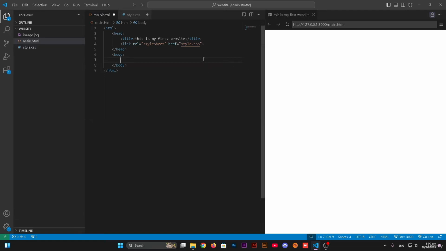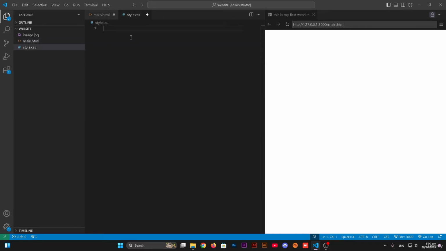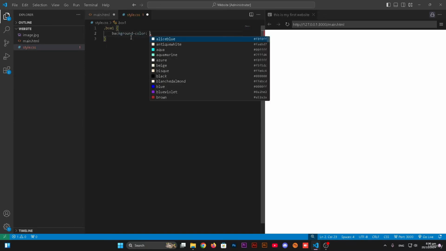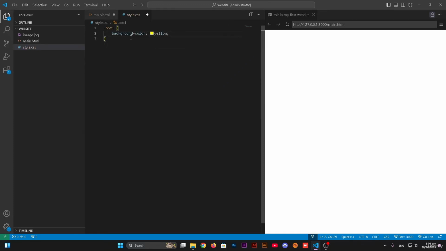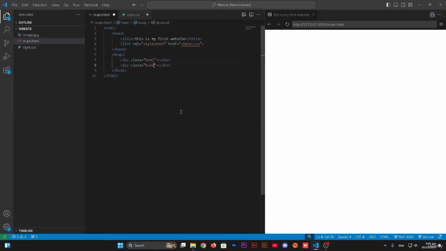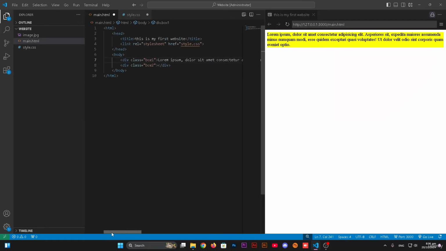So I'm going to create two boxes, div class box 1. I copy this for box 2. So dot box 1, background color to yellow. I want to write something in here, lorem, and for this too.